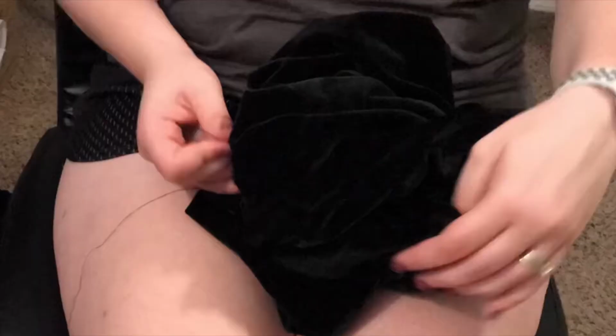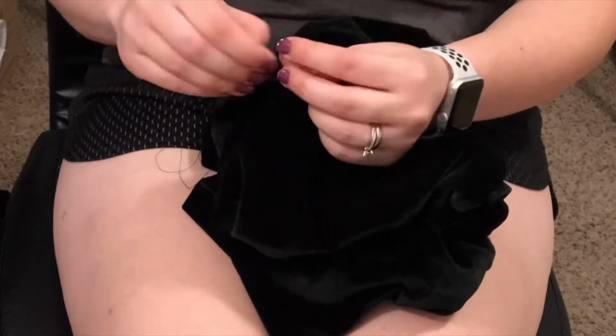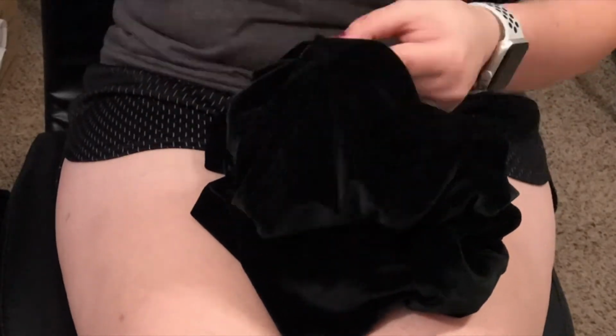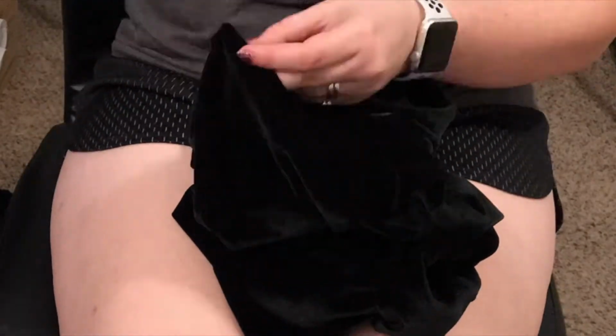And then last but not least, just hand sew that last couple of inches closed. I think I used a ladder stitch, which I didn't quite do it right, but you know, whatever works, it'll hold, it'll do what I want it to do. And I have a really cute warm scarf now.